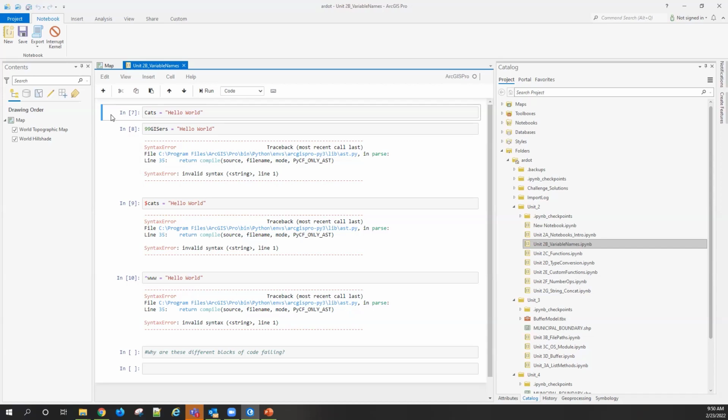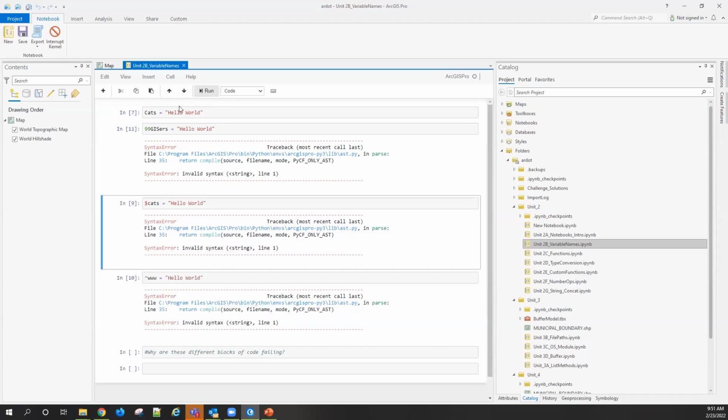So when we get into variable names, we can see with the first cell, cats is a perfectly valid name here. It's all just regular alpha characters.